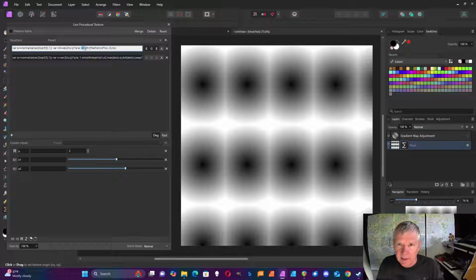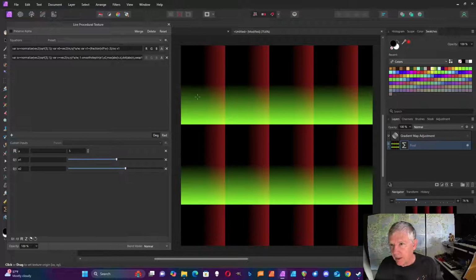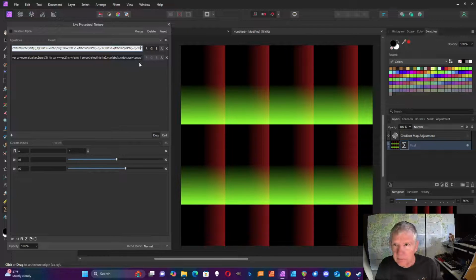I'm going to take off the length, and I'm going to use this as a variable. I'll call it v1. Variable v1 equals fraction of that. Okay, so there's my v1, and now I'm going to make a v2, and I want the v2 to be shifted over.